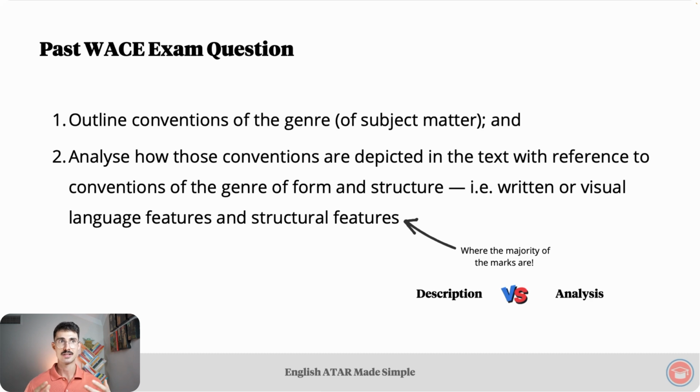It's this second point where the majority of the marks are. This second point really represents that distinction between description and analysis. We always want to go for more analysis than description. That's why approach number 2 was better than approach number 1, because approach number 2 involved more analysis. Approach number 1 just involved lots of description.